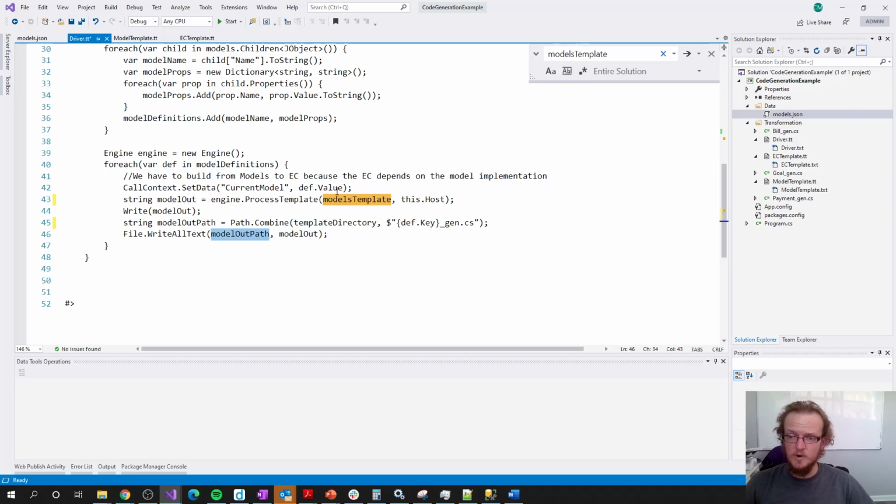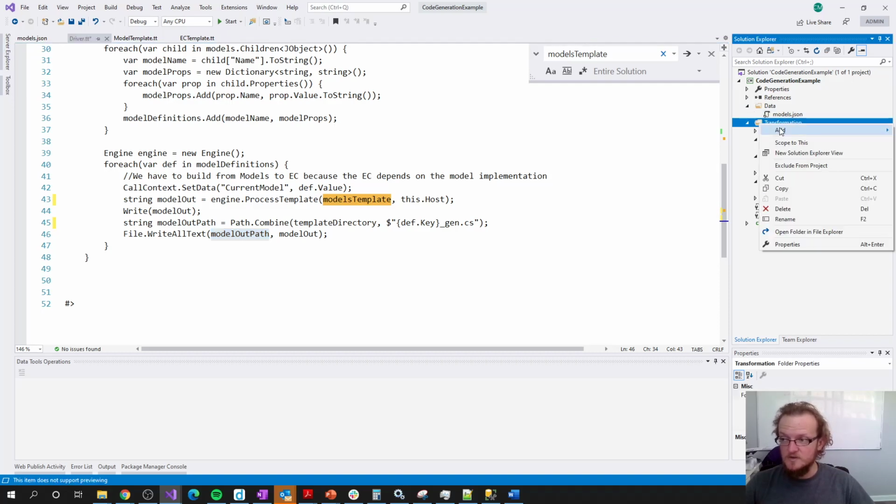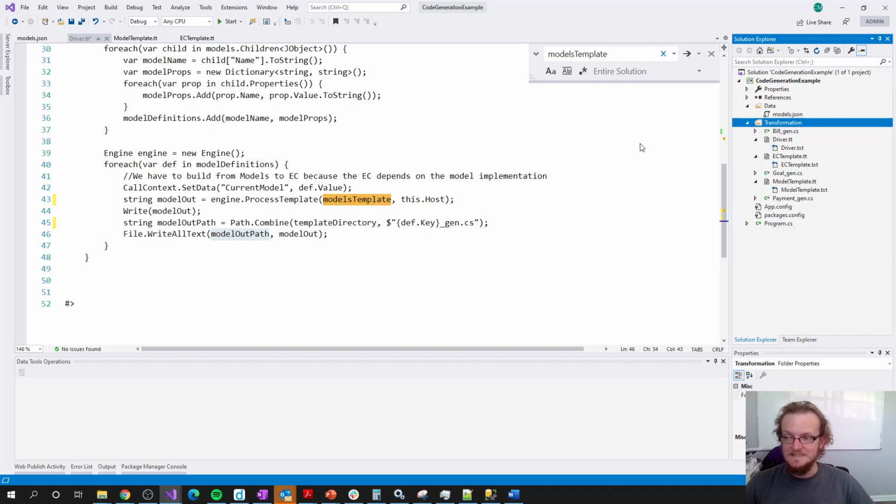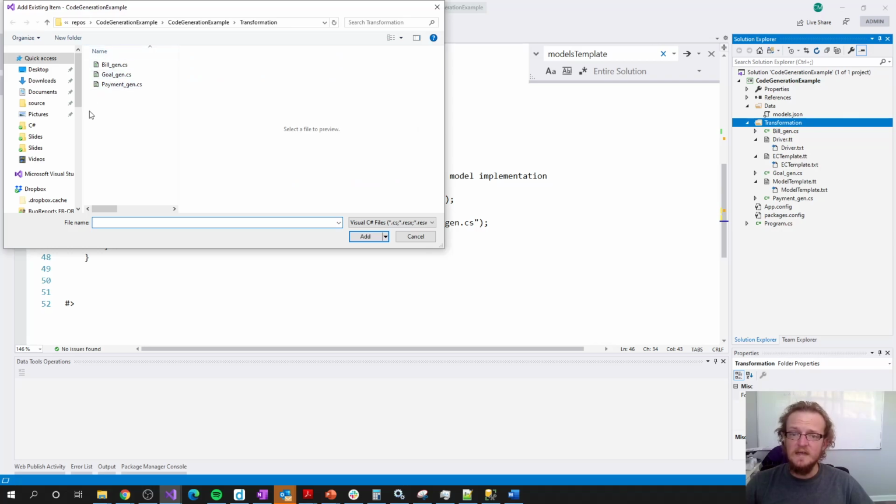Word of caution. Just because you are writing this thing to disk does not mean that it will be included in the solution. So if you run this file for the first time on your own and you have not already added bill_gen, goal_gen, and payment_gen.cs to your solution, what you'll have to do is right-click on transformation or right-click on whatever directory you want, click on existing item, and then select them as files to add.